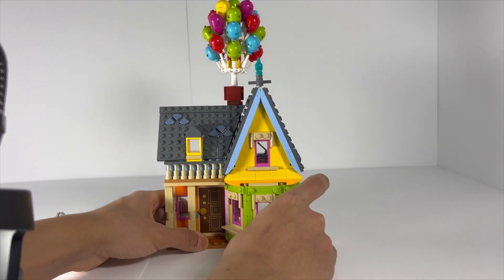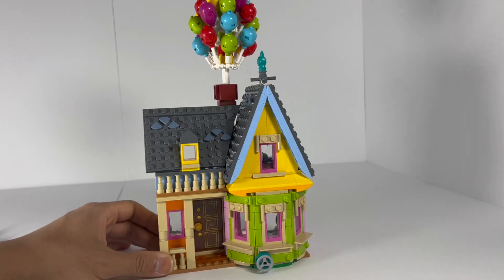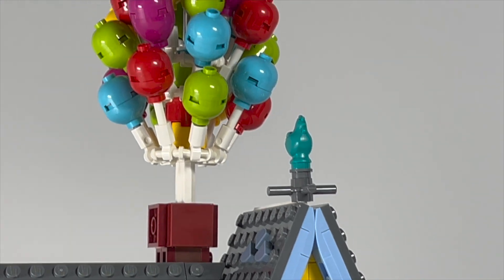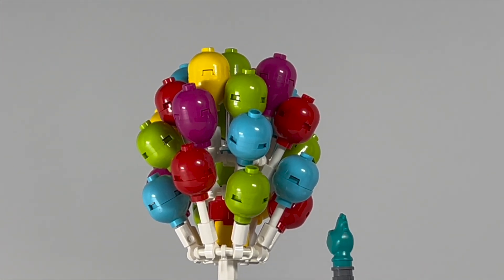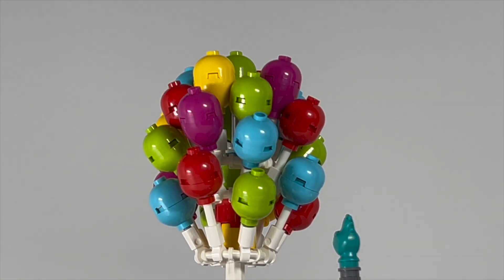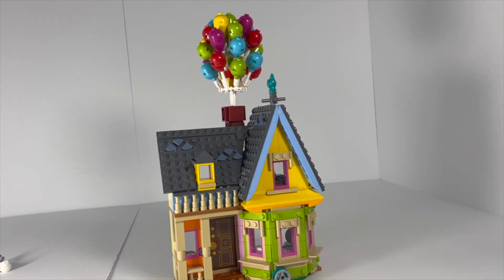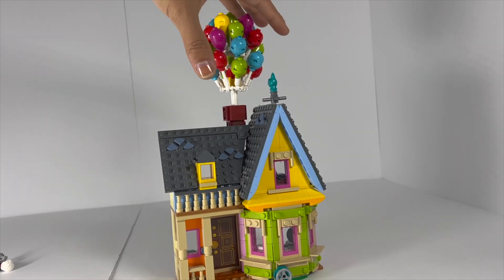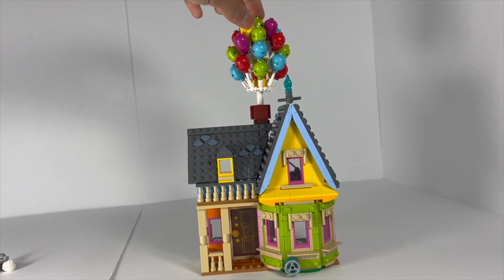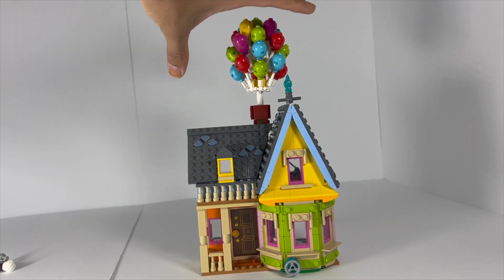Yeah, it's really small for what you pay for, and we're going to be talking about price later — I have a lot of thoughts on the price. As it is right now, it is a nice little charming house, but it is $60. The balloons are one of the most important features of the Up house. They've included a ton of different balloons, and it was easily one of the most tedious parts of the set to put together. But when you zoom out, I almost feel like there should have been more balloons — like zooming out from the house itself, it feels like there's not enough. The amount in the movie is absolutely massive, just sprouting out of the chimney, whereas here it feels like a nice little bushel.